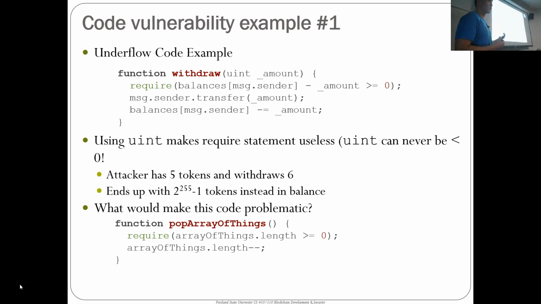And so the impact of this is all of a sudden, if you have basically an array that's 2 to the 255th long, and some part of the code is actually going through every element of that array, you basically can brick a contract by setting its array to that huge number. Then there will not be enough gas in the universe to execute a contract that, for every element in that array, does something. So, okay, that's actually 2 code vulnerabilities, not 1, but oh well.